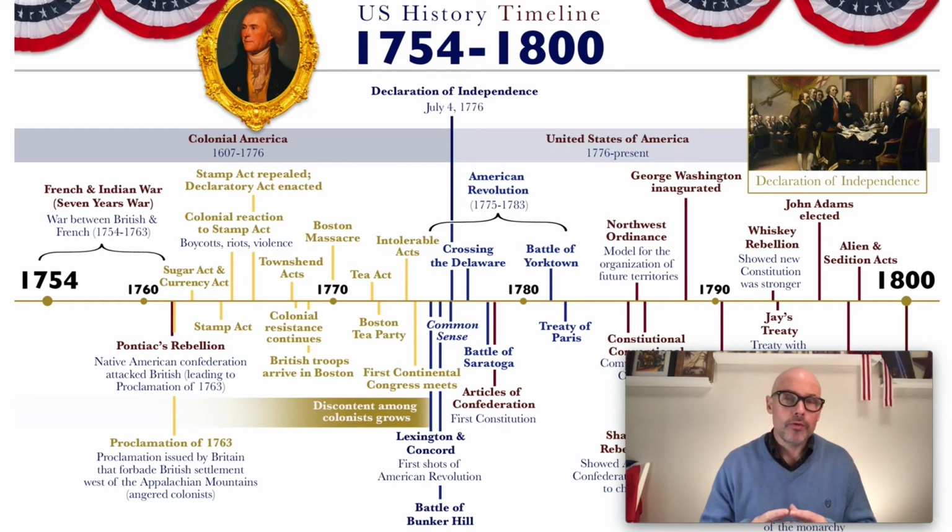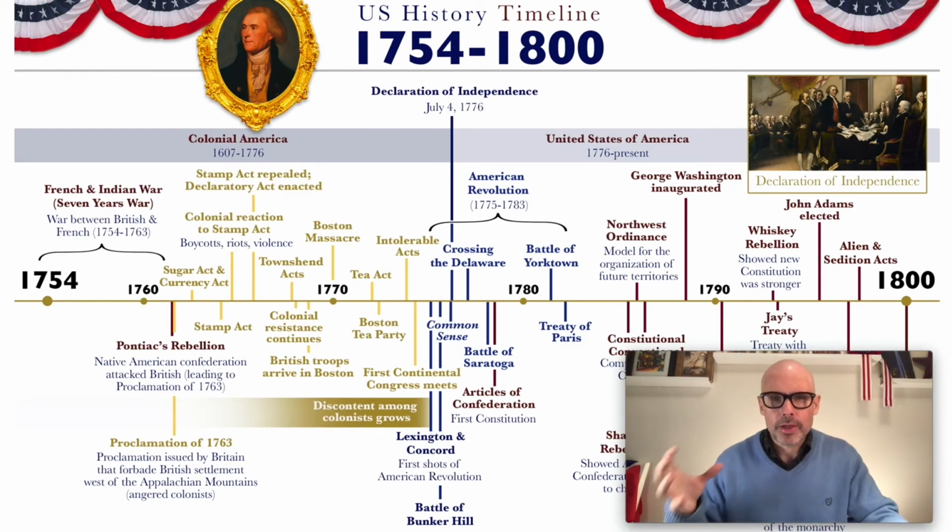So if we look at this timeline, it's always easier to put history into chunks instead of trying to remember every single little date, which is really impossible. You can remember some of the more important dates: 1492, 1776, 1865. But it's hard to remember all these little dates. But if you can put it into certain chunks, it might be easier for you to remember history and identify what place each event takes place in.